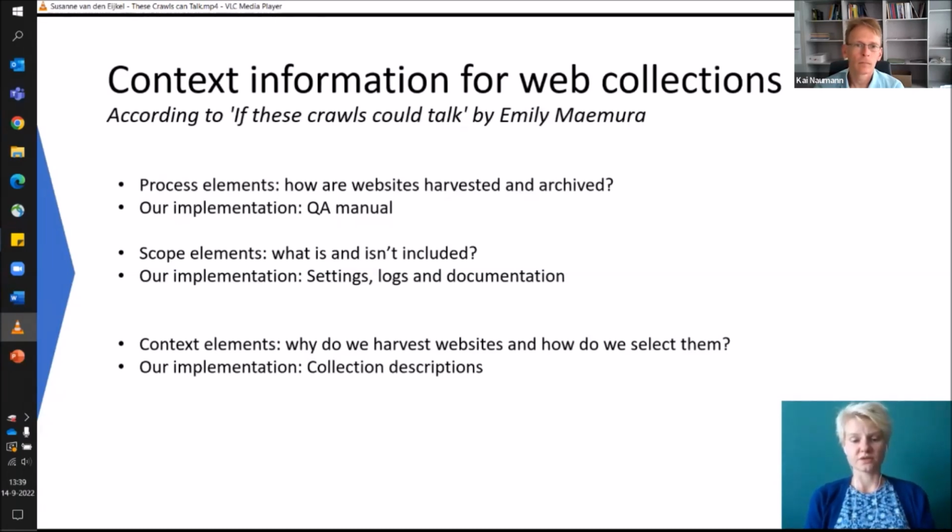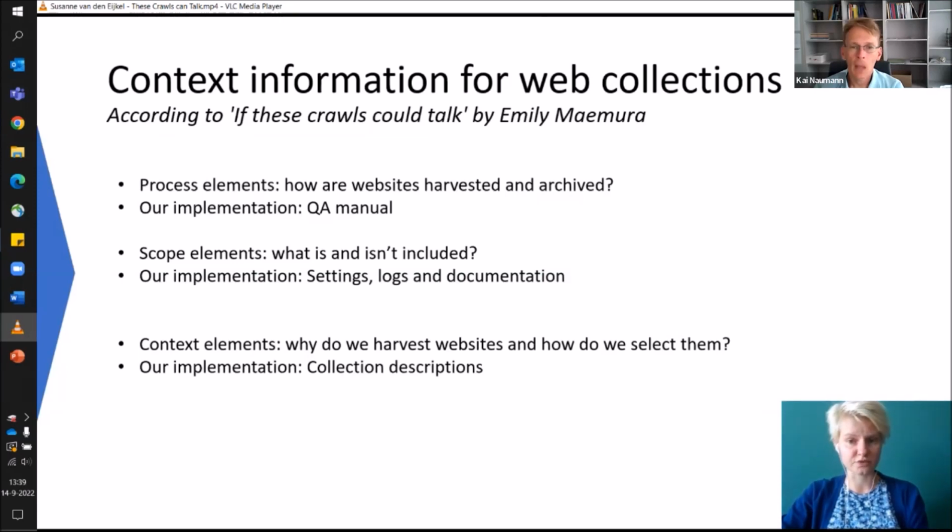So for a regional domain crawl, we've tested different settings because on the one hand we want a website as complete as possible, but on the other hand, it has to be more of a snapshot instead of really a selective harvest, where websites are harvested in more detail. So we have documented our settings, and it serves two purposes really.